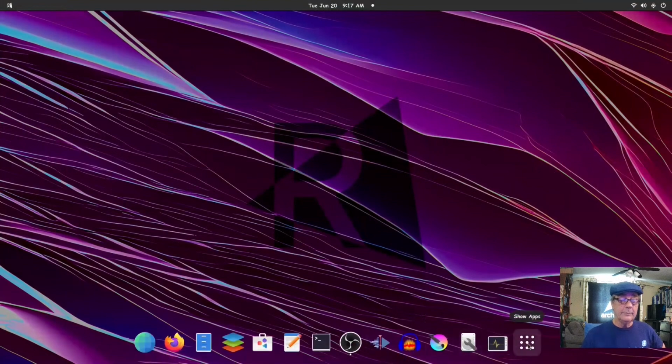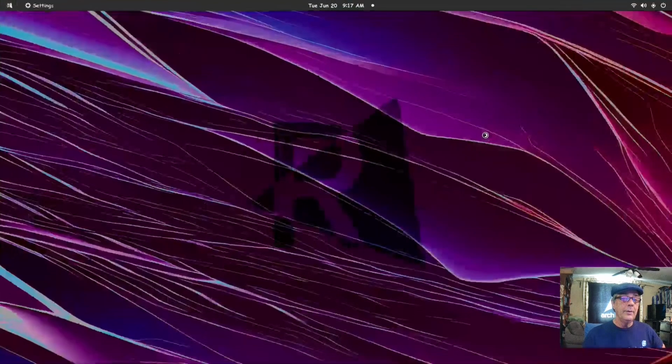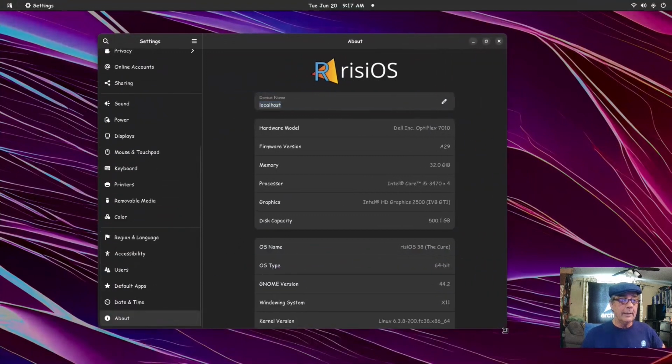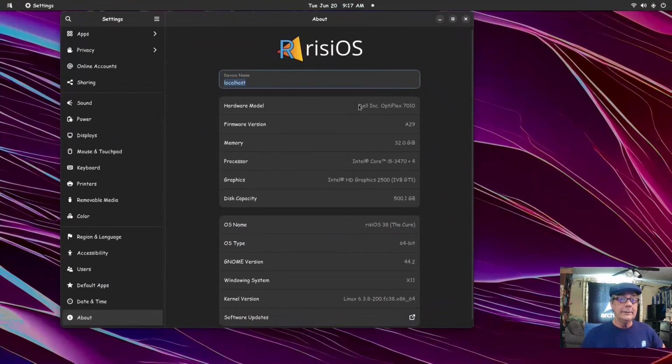So if we go to settings, if I can find it, there it is. There is an About right here that'll show us everything I just showed you in inxi. Actually, a little more detailed. This shows you it's a Dell Optiplex 7010. It shows you the BIOS version is A29. We got 32 gigs of RAM. The processor is an i5.